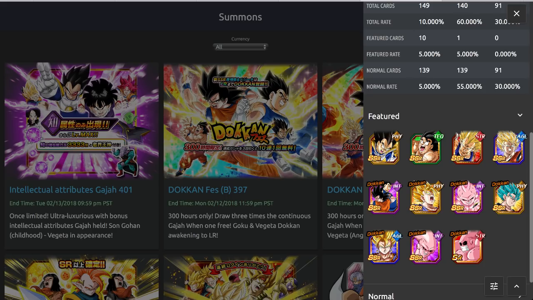Now, on JP, I actually went in on the original Super Vegito physical banner, and I pulled one copy of him, like 300 stones. Now, about 4 months after I pulled him, since he's been released, I went to this banner with only one copy. I didn't have any dupes. I managed to rainbow him with about 2,000 stones. So in 2,000 stones, I was able to rainbow the LR.